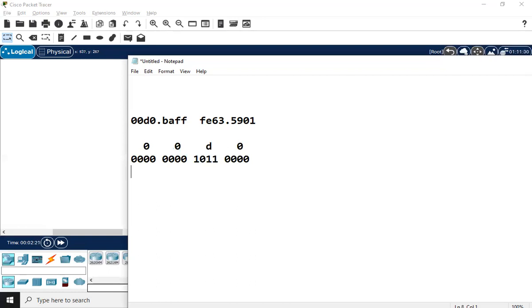Okay, so 0 0 0 0 0. Okay, 0 0, the 7th bit is next one. Okay, so it will be changed to 1 0. Okay, then this value will remain the same, 1 0 1 1 and 0 0 0 0. Now the value will be, what is this value? 0. Okay, this value is 0. And what is this value? 2. Okay, and what is this value? D.